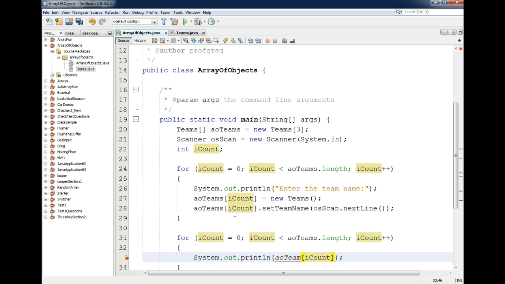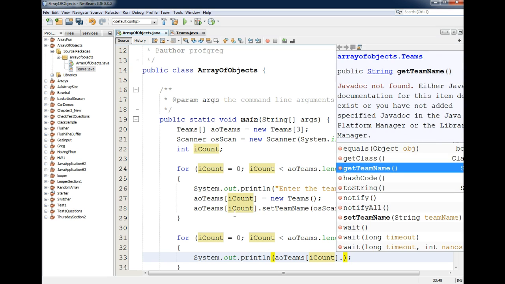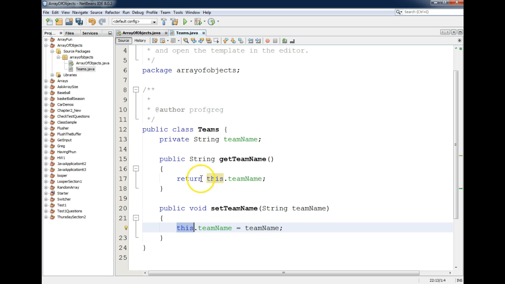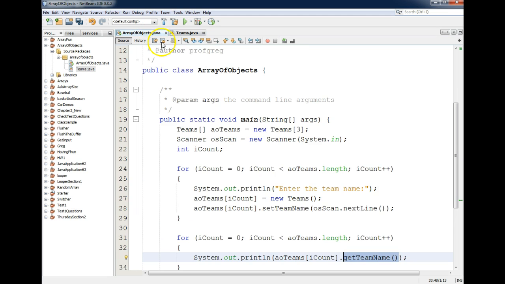Now remember, aoTeams bracket iCount says go to the array, go to the position in the array, and grab whatever is there. We stored objects in there. Objects have attributes and methods. So I could press period, and then I could call a method or attribute. So this would say, for the current object stored in whatever position iCount points to in the array, call the getTeam method. The getTeam method says return the team name.